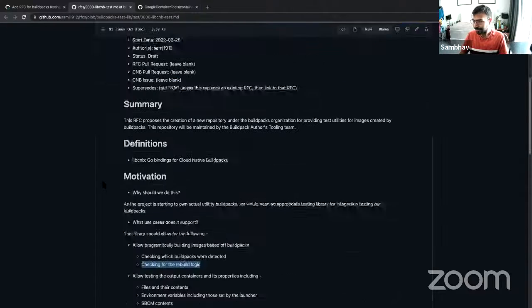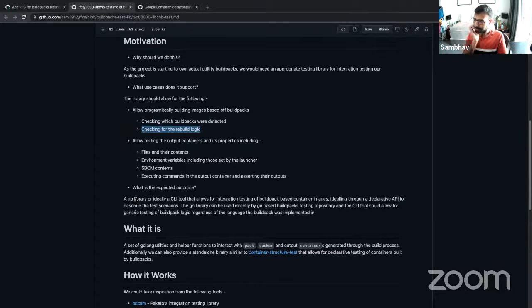The reason why I wanted both the Go library and the CLI tool is, one, the Go library would be useful for people using libcnb. But as a project so far, I don't think we really offer any tools for testing buildpacks that work across languages. Go is a great candidate for creating standalone binaries. So if we are writing this library in Go, it might make it easy to create these standalone CLI tools that can also be used by other languages for testing buildpacks.